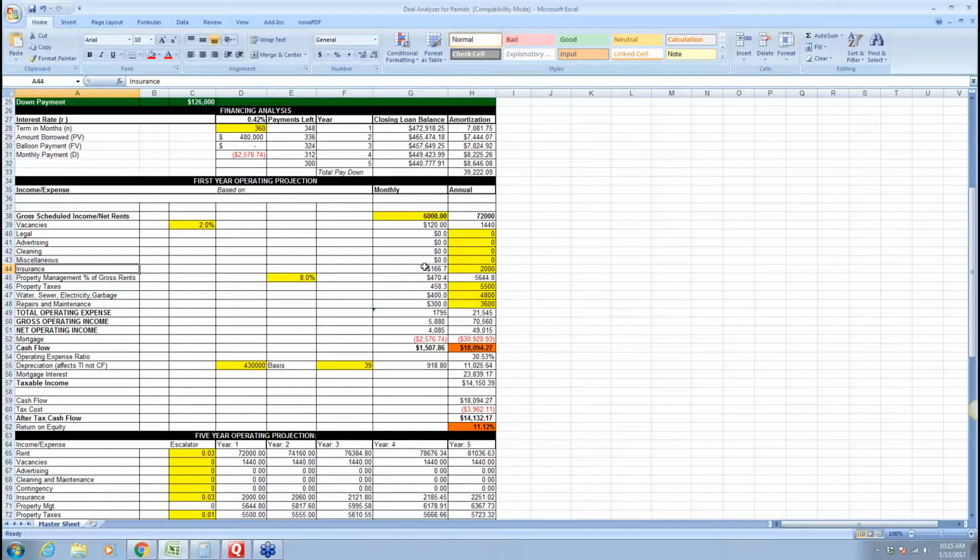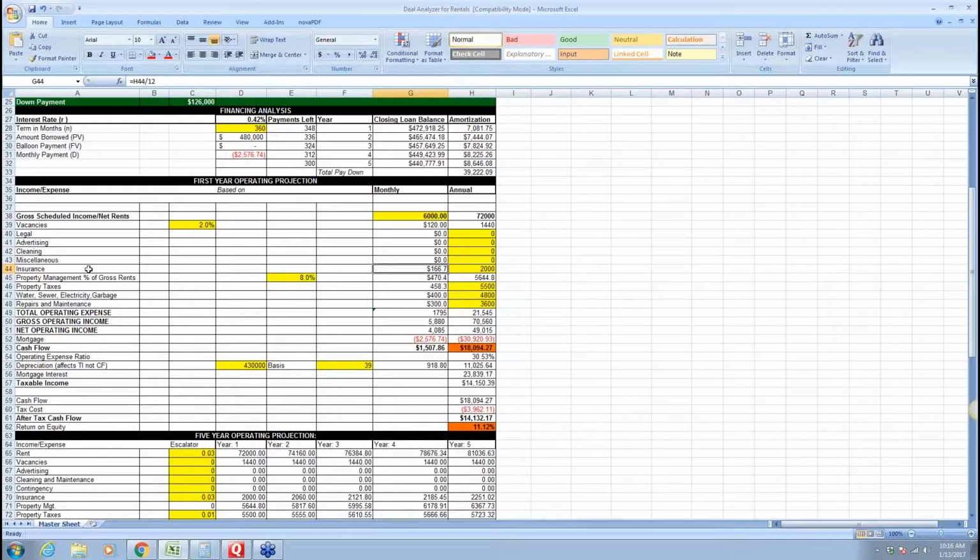And for this example, I used an annual amount for the expenses of $2,000 a month. Again, this is going to vary depending on the type of policy that you take out for your property. But typically, again, using an example on a 3-family that we're working on right now, we have a policy for right about $2,000 a month. So again, you can see what that breaks down to monthly, which can be a little easier to look at when you're analyzing a deal.